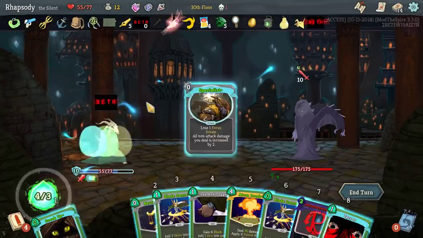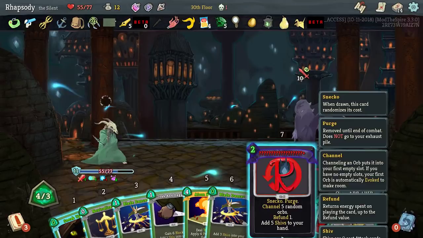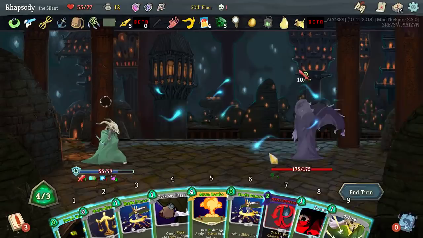Hell yeah. Channel 5 random orbs, refund one, add 5 Shivs to your hand. Oh, okay, so this is just like drawing random effects, and it's drawing an amount of effects equal to 1 plus the energy cost, I think, is what's happening here. And then when you upgrade it, it goes from giving you 3 random orbs, 3 random cores, 3 random Shivs, that kind of thing. It upgrades from that to 5. I think that's ultimately what's happening here.